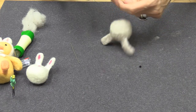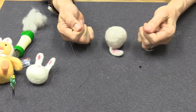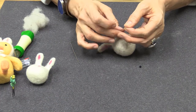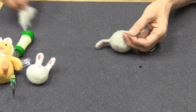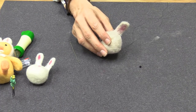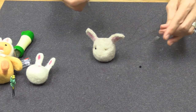And let me tie this, so I have so much thread here. Tie a nice firm knot and then do the second eye. Now if you're using a heavier gauge thread, you can tie it tight enough that it leaves an indent in the bottom of your bunny, and then we can just fill that in because we're going to cover all this up anyway. So now we have a nice cute little knot, a bunny eye, and then we're going to put the second eye in the very same way. So first thread your needle and then thread your bead.